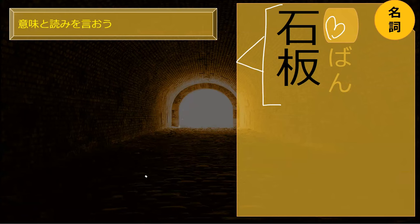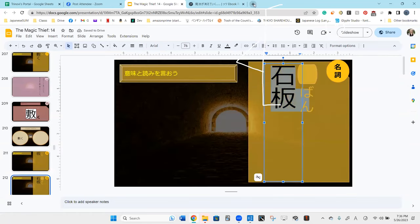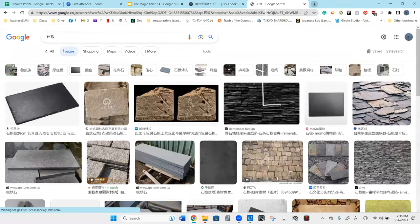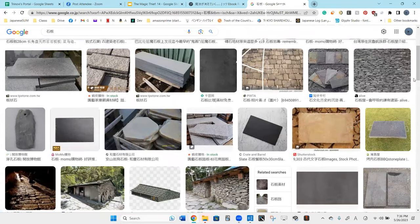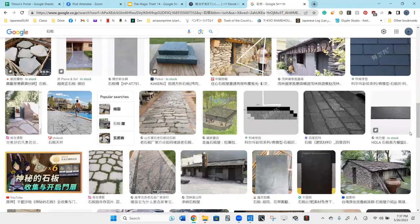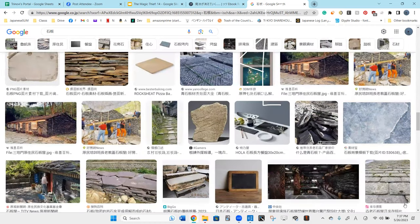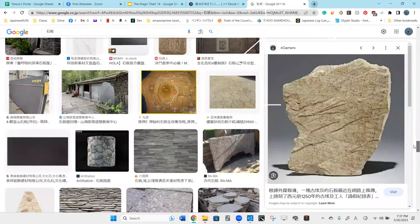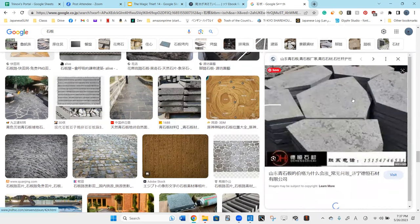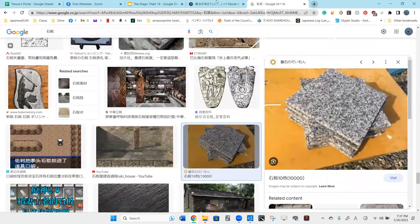Isn't that what they call a stele? A stele could be an example, I think, of a Sekiban. But this has more meanings, I would say. In English the stele is one thing, but this is any kind of chunk. All of these pictures count as Sekiban, which could be the tiles or natural rock formations. It could be man-made or more natural. This one's more natural. The idea behind it is mostly the idea of the shape. It's rock and normally kind of rectangular-ish, though some of these are more circular. That very specific kind of shape idea. You could carve on it and stuff. But yeah, that's Pokemon.